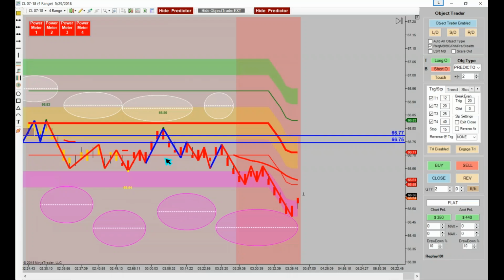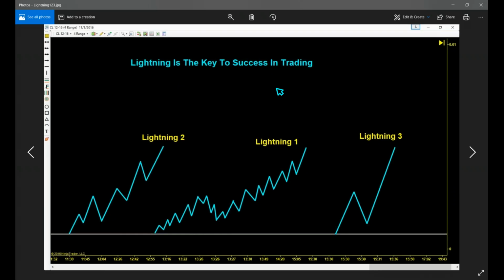Because this is, I think, one of the most important things to learn, this Lightning stuff. Because some of our traders that have really become really, really good, that are hitting 5 times, 10 times their goals, things like that, have really taken this to the bank. So if anybody has any questions on it, please let me know.